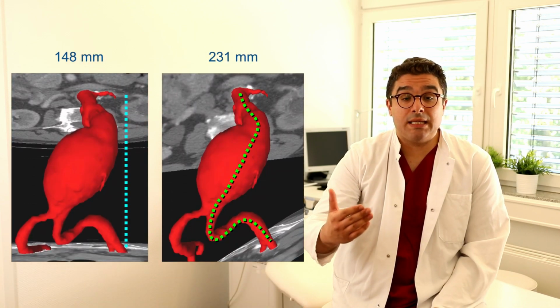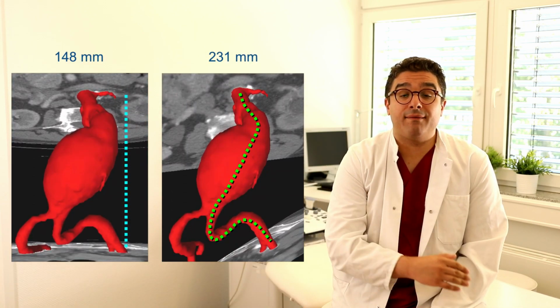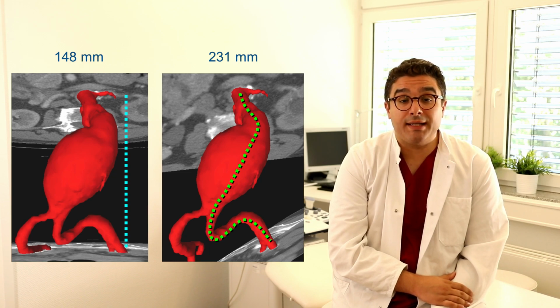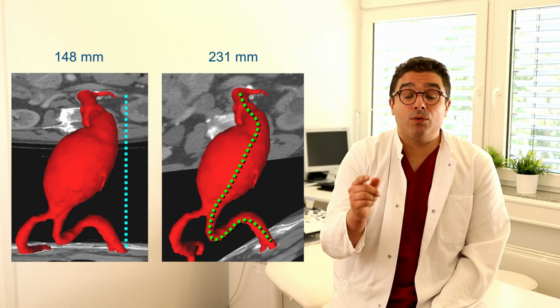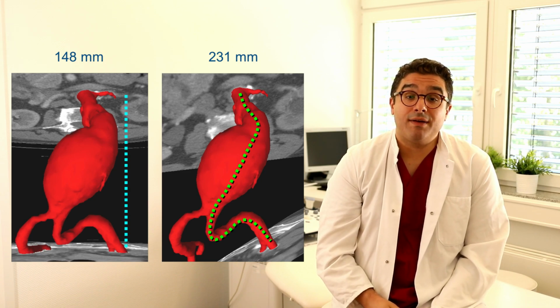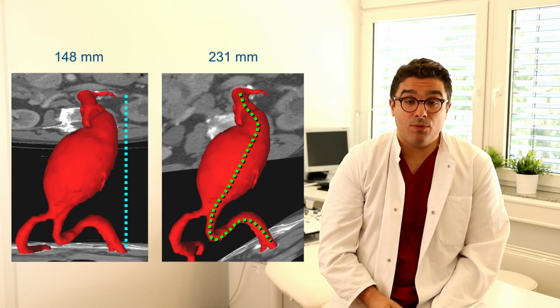The third issue of this tutorial was about the length and diameter of your iliac limbs. For this step, it is crucial to measure the right length of the aneurysm sac. Keep in mind that any axial length measurement through your CT scan may be misleading, like in this case, where you can see that through the axial measurement we have a length of 148 millimeter, but if you do it right by the center line, you have a real length of 231 millimeter.